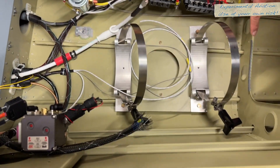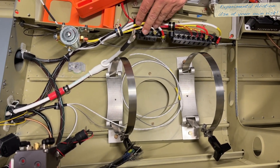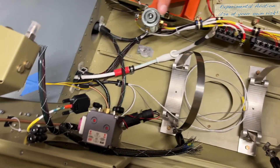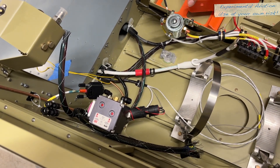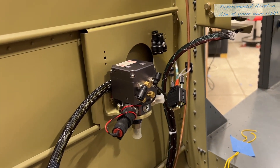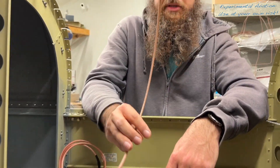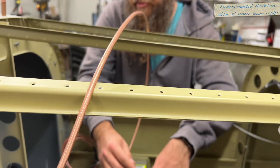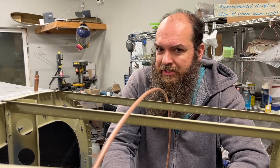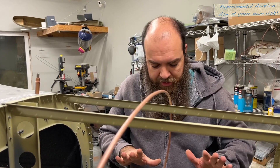Our oxygen cylinder goes over here. We did add some caterpillar over there so that the silver cylinder is not rubbing against any metal. Some of the wires here are still loose because we're in progress. We've already run the oxygen tubing — poly tubing for the O2 — but we haven't terminated it yet. I'm still figuring out the terminations on this, but that should be going in soon. I have the main GPS antenna up here. We haven't figured out the antenna layout yet — we are talking to the usual antenna vendors to see if one of them maybe wants to work with us and help us out with antennas. We're really excited to get the antennas sorted out — that's coming soon.